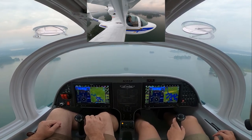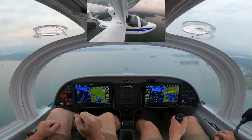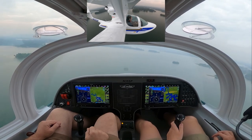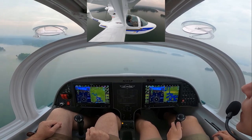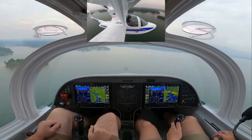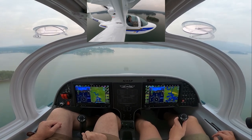Okay, we'll make sure our water landing checklist is complete. We got our landing light, the pulsar bilge pump is on, and our gear is up. Our pre-water landing checklist is complete. Computer saying the wind is out of the west, and looking down at the water, we can tell it's windy. There aren't any streaks or anything building up yet. A few over there, maybe, so I agree with the computer. It is coming out of the west there.